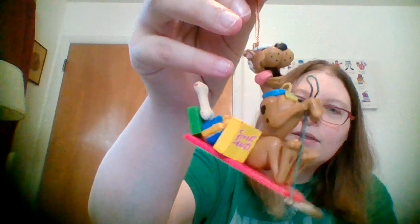And then I found some dogs, including a Scooby Doo ornament. The Scooby Doo ornament I am keeping. And he's sledding with something. I paid $0.25 for him. And similarly, I got that other dog planter, so that's why it was Dog Week. I rescued this one. I paid the $2 for it. It's Lefton, hand painted, and his nose is a little smudged, but he's actually in the case.